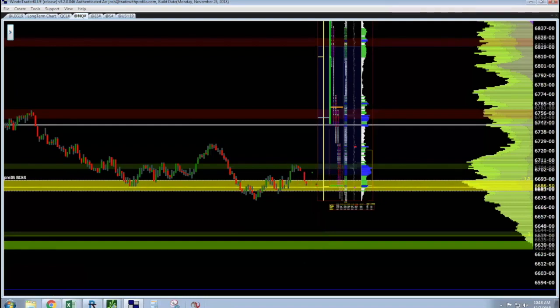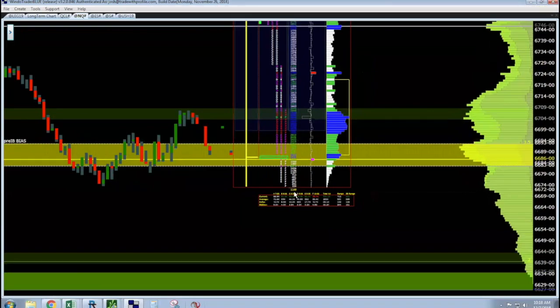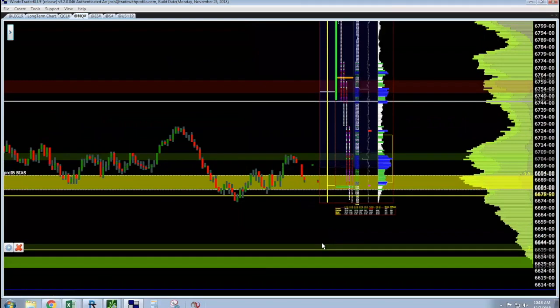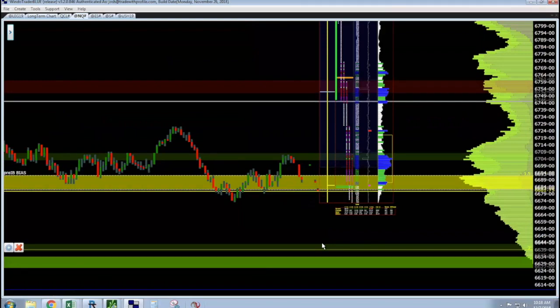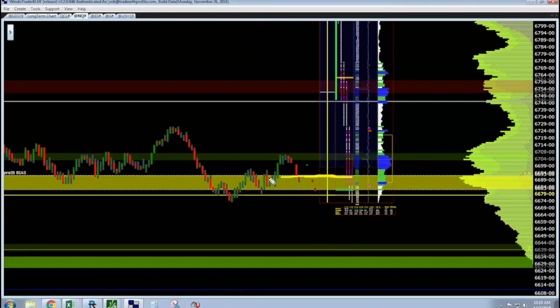I don't yet see exhaustion. There's 100 contracts down here at the bottom, but when you start seeing 3 or 4 or 20, that's when you typically see it. Oh yeah, here they go. Here's new lows pushing. So now stops at 90, which was basically the entry right here. And again, target is down here at this next decision level.